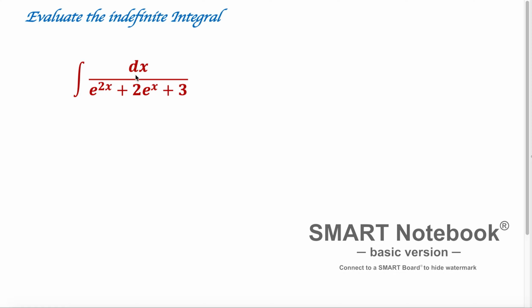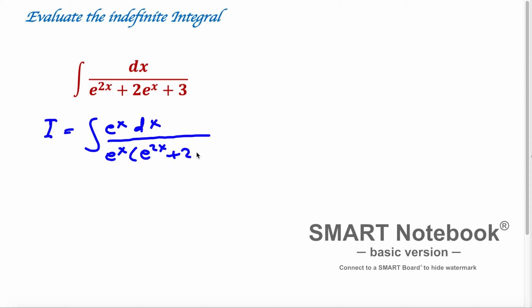So if we have this integral, to make it possible to solve it, we are going to multiply by 1. This is the multiplicative identity property, and instead of 1, we are multiplying by e^x over e^x. So both sides, up and down, we are multiplying by e^x over e^x. Let me write this in this form. So this integral is going to be in x. We are multiplying up and down with the e^x, and here is the e^x over e^(2x) plus 2e^x plus 3.